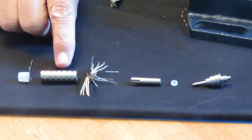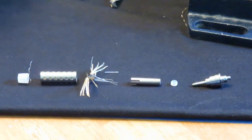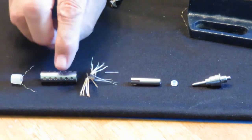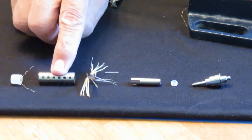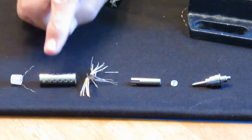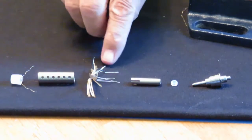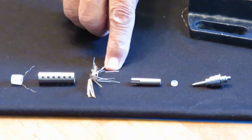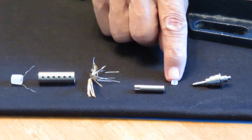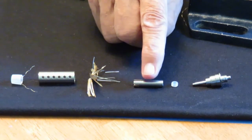Here are the parts I've just removed from the iClear 30S replacement cartridge. Again, your silicone cap top, your wick shield or chimney shield. I call it the device that makes you go buy a new one because you don't know how to take it apart. Your wicks, wires, your silicone sleeves or covers on your wires. This is your chimney. This is your silicone insulator for your negative, and the positive wires come down through.